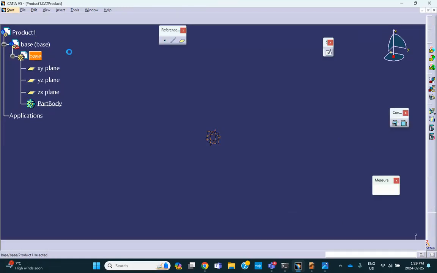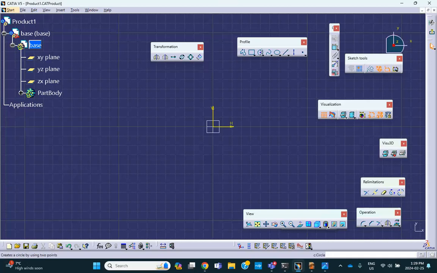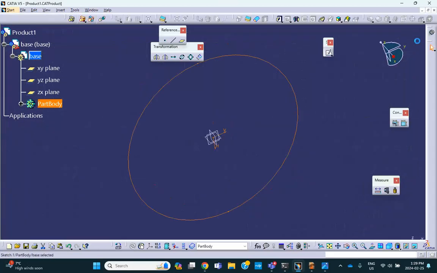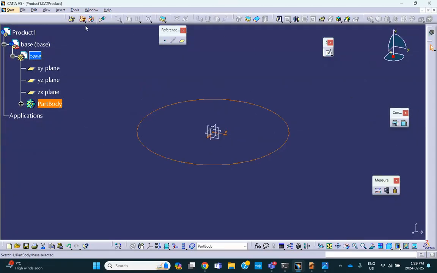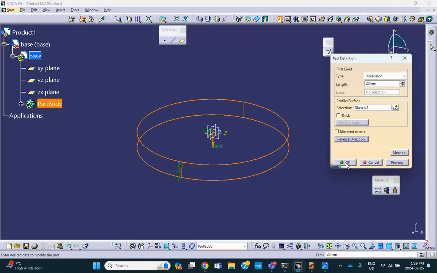Again, ignoring dimensions. On that plane, I will sketch a circle. Exit and pad. I'll pad it in the other direction so that I can put the cylinder immediately on the top, reverse direction. It really doesn't matter.